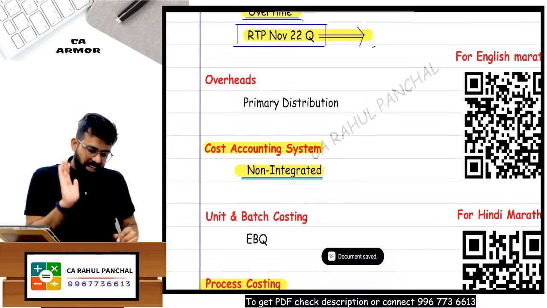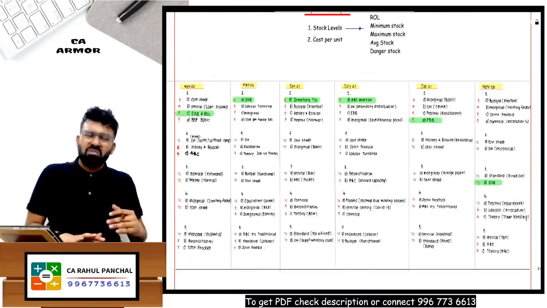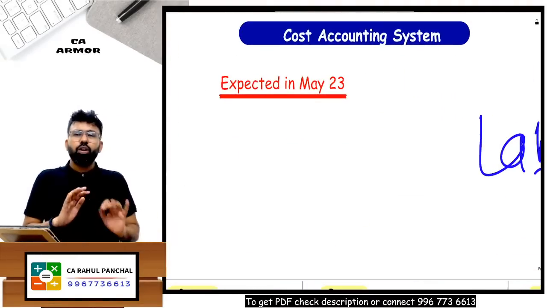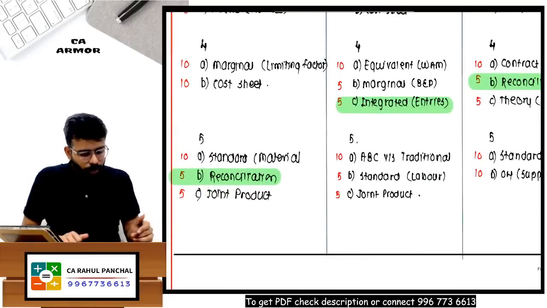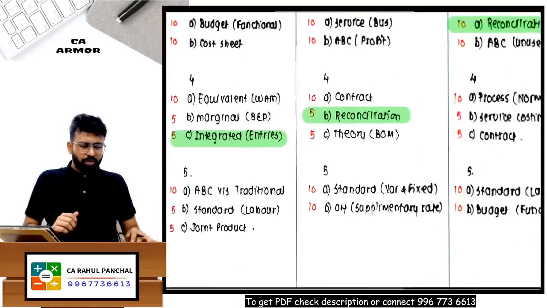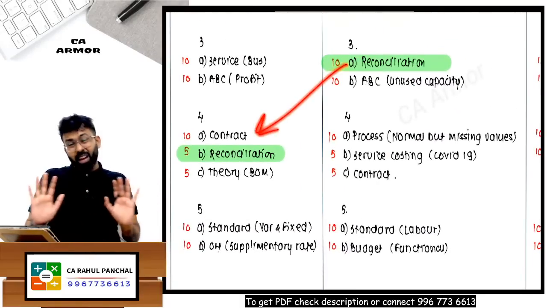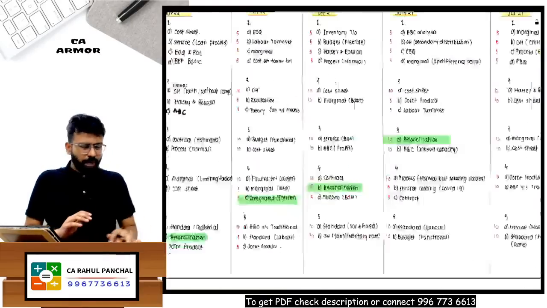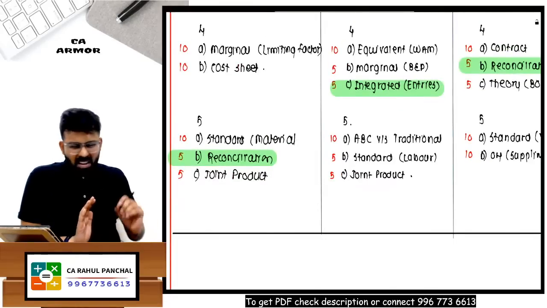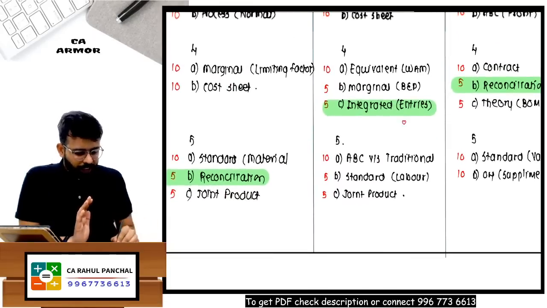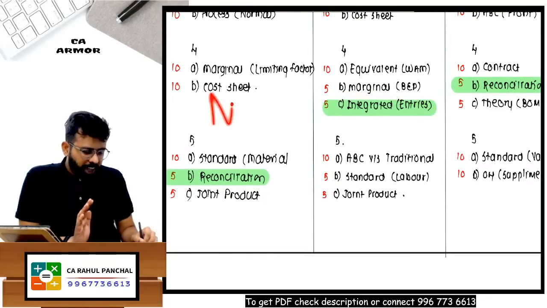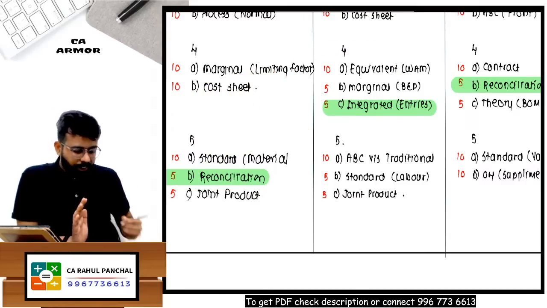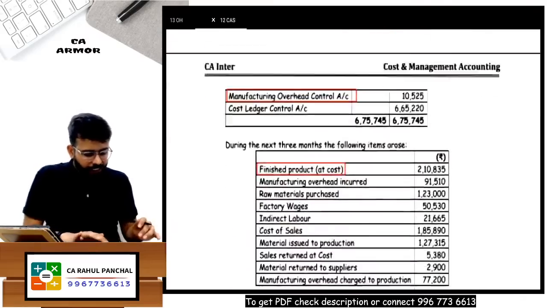Reconciliation statement, it can come in the examination, but I feel as if it will not come. And there is a reason for that, sir. Why do you feel it will not come? Cost accounting system reconciliation, because it came in the earlier attempt. So very rare possibility they can repeat. I don't say, there is a history where they repeat the question of reconciliation also, but I'm not solving such reconciliation. I feel now they will test you either for non-integrated, or maybe the integrated missing figure question. There is high possibility. Please, it is from the study material.